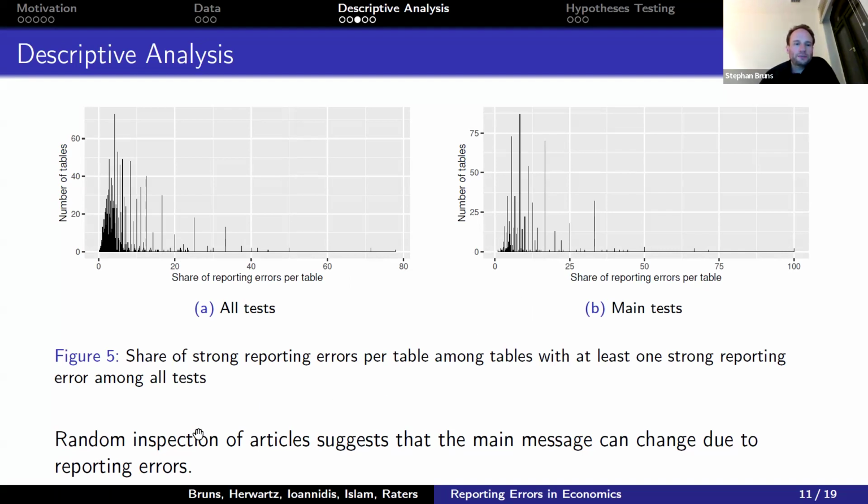Then we looked at some of these articles, and we indeed find a couple of instances where, when reading the article and looking at the inference and the conclusions of the articles, the conclusions actually are not valid anymore. We added anonymously these examples to the appendix of the working paper, so to strengthen our argument.